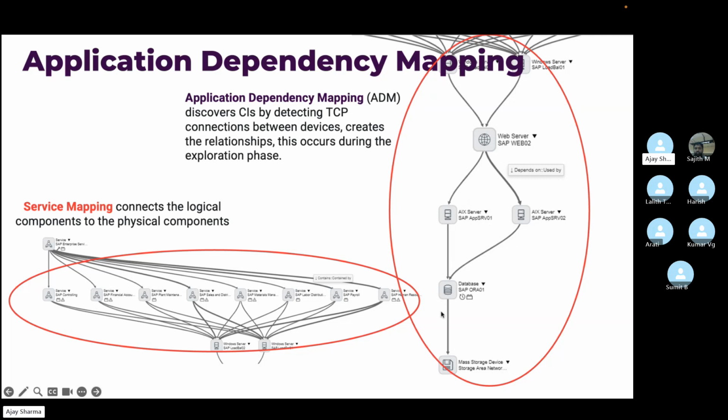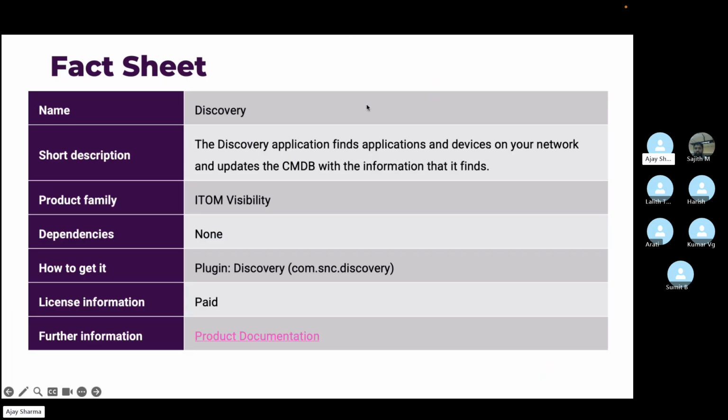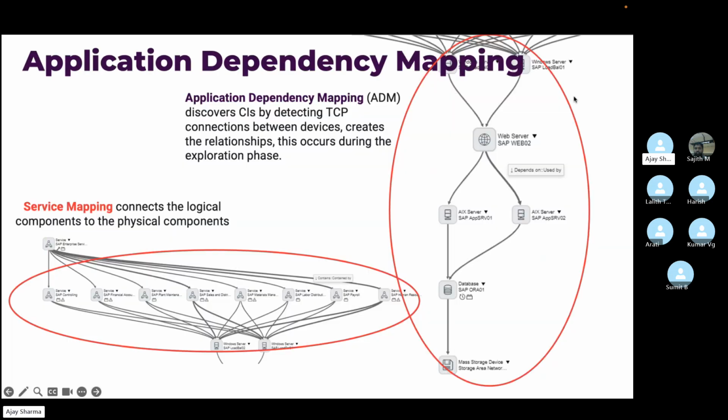And if I go downstream, I can see that on both there is one database running, which is Aura01. And that is also going to be connected with mass storage devices or storage area network, SAN type of storage. And on top of it, there are applications running, right? A web server is running on it. Okay, there are other applications running on it, right? Let's focus on that one.